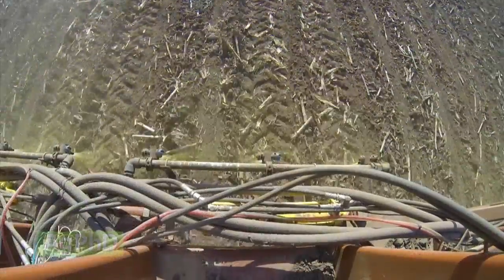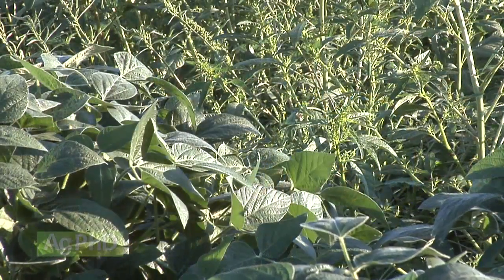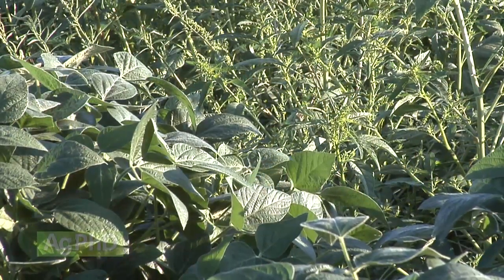We're throwing out one of the yellows again, Prowl, Treflan, Sonalan, plus metribuzin, which is the old Sencor, plus either Authority or Valor. And that's the residual you need. Right, and what the cost is going to be is $12 to $20 an acre, depending on the product you use and the rate you're using. So yes, I realize it does cost some money, but weeds are going to cost you a lot more money than that if you don't get great weed control.